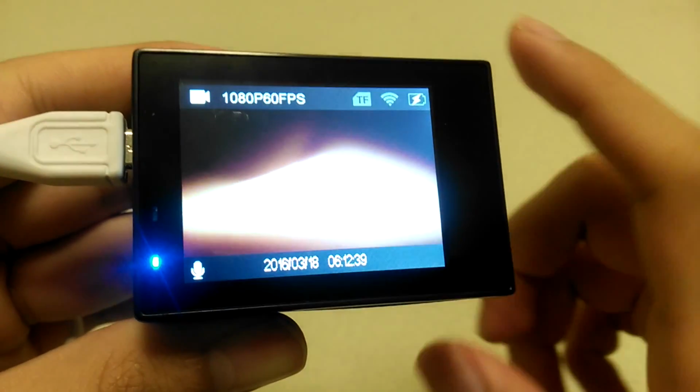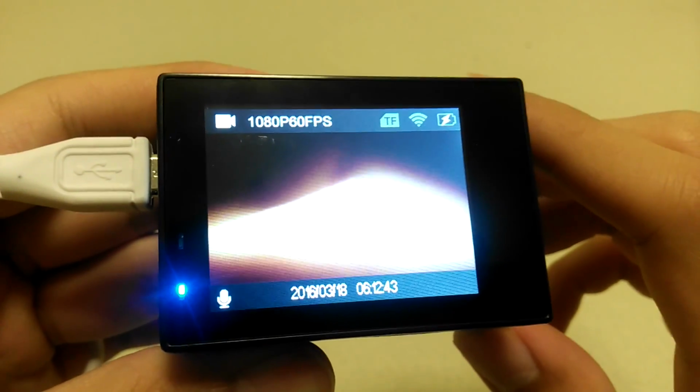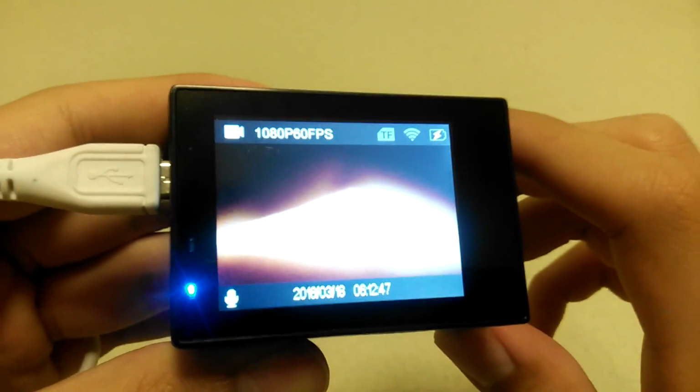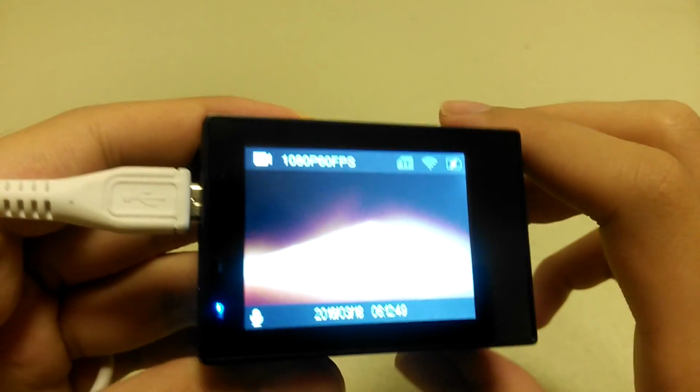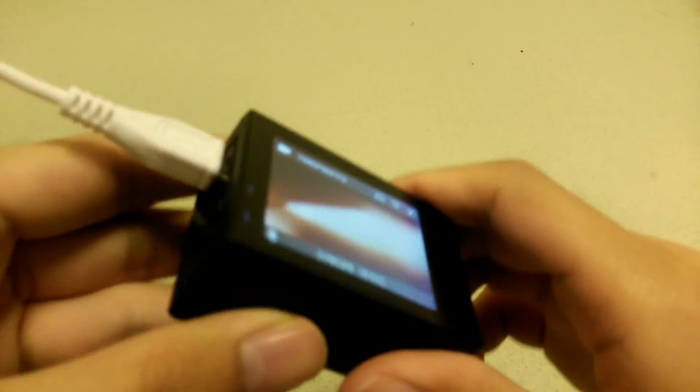So this again can continuously loop and erase over previously recorded content if you use that as a dashboard or a home security camera. That works pretty well, although you do need to link it up to power, such as a charger or some kind of cord that's connected to the wall if you do want to continuously record video, since battery life is only rated at around 2 hours or so, and it gets a little bit shorter if you have Wi-Fi always turned on.